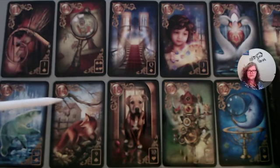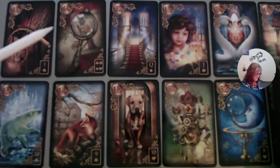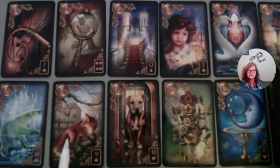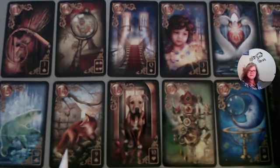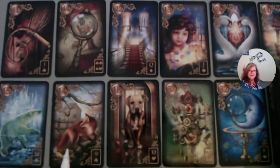In the second line, that's someone who I care about and what's going to happen for them through the day. What we've got there is a Magnifying Glass and the Fox. The someone I care about is actually over at Port Elliott — that's 44 too, by the way, so it's a bit of a pair number. It's actually sussing out little bits and pieces and things to do to fix up around the place before I move back in. That's what I'm suggesting that one will mean for me in my day. So what does it mean for you? It's a Magnifying Glass and a Fox.